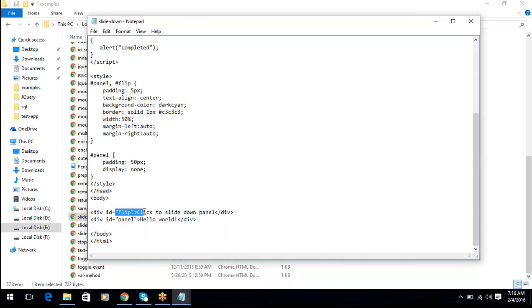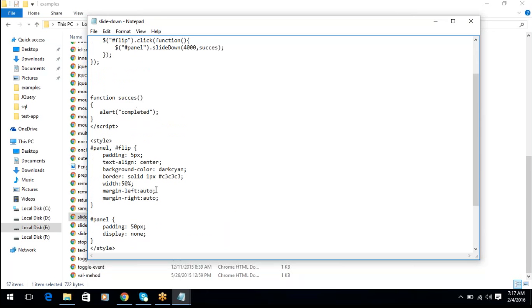When I click on the first div, the second div applies the slideDown method using jQuery.